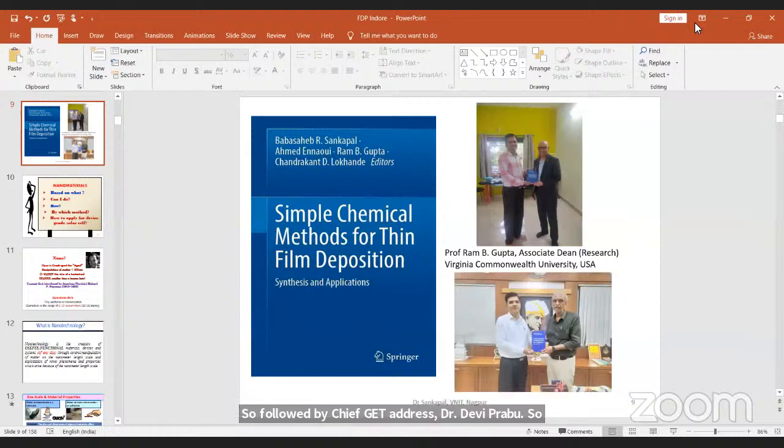So his speech motivated us as if we have to publish some papers in the journals, Indian journals. That motivated us a lot. So started first with Dr. Subrata Bhattacharya. He started with some elementary steps in nanotechnology. He discussed the synthesis of nanoparticles and how it is used as a photocatalyst.